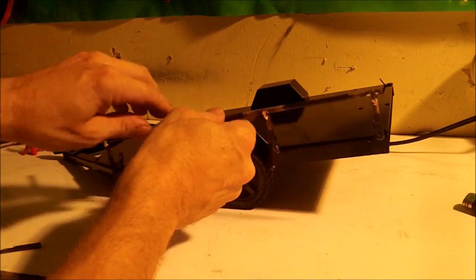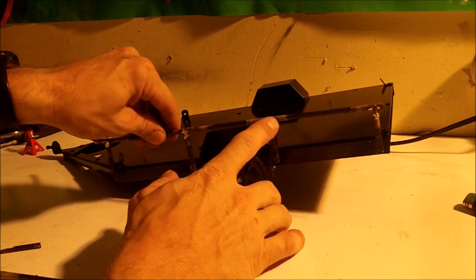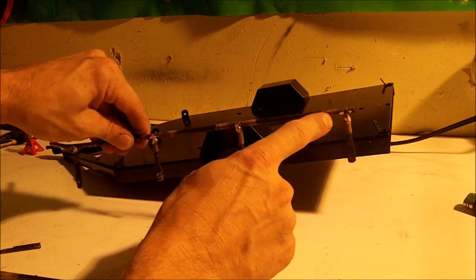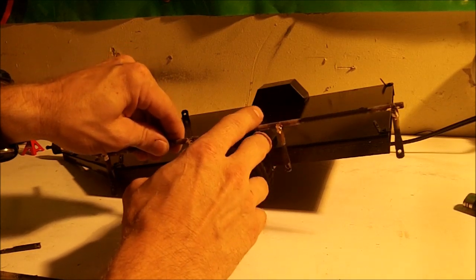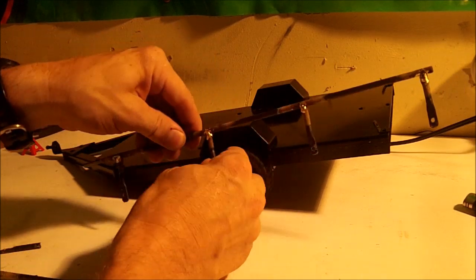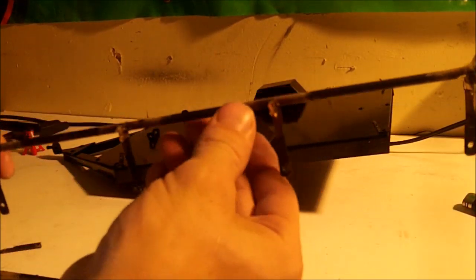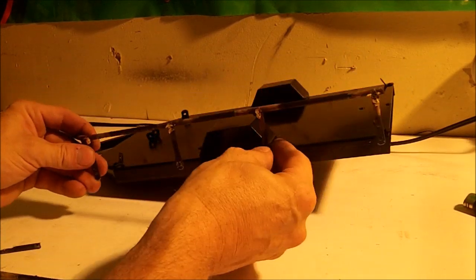Now comes the fun part. We need to mark our holes and then drill it. Like I was telling you guys earlier, it doesn't really matter too much about the length. You try to get them as best you can, but as you saw before, I was putting little grooves in the tops of these so that it had something for the post to set down on. Before you do that, grind these down so they're all even lengths. I do have a few that I could sand down a little bit and smooth out with my Dremel, but for now I'm not going to worry about it. I may not even do anything. Once I paint it black, you may not even notice it.